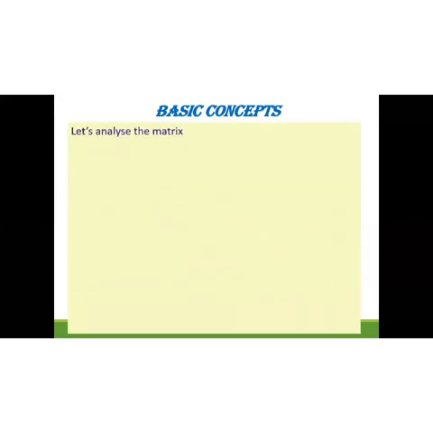Now let's analyze this particular matrix. We have 2, 3, minus 5, and 1. We say that the numbers 2, 3, minus 5, and 1 are the elements of the matrix. We call them elements. It's important that you get familiar with these terms, because as we go on, we're going to be using them. So it's important that you understand what we're talking about when we say elements.